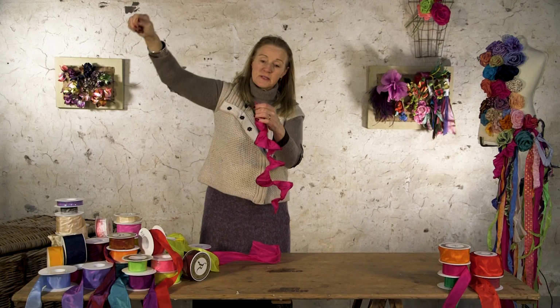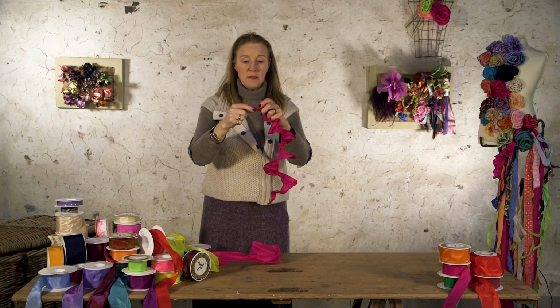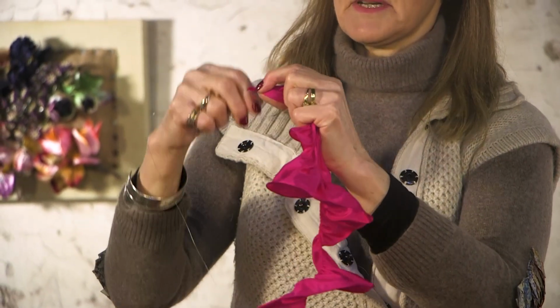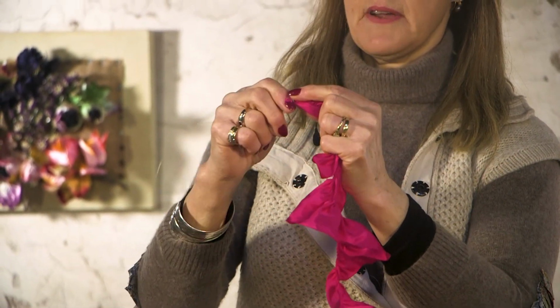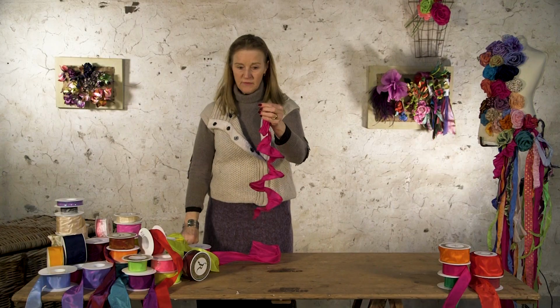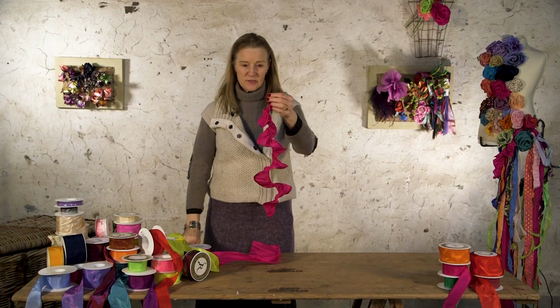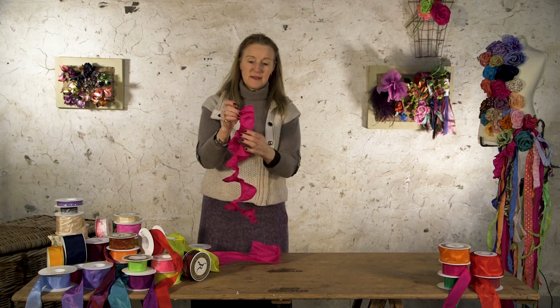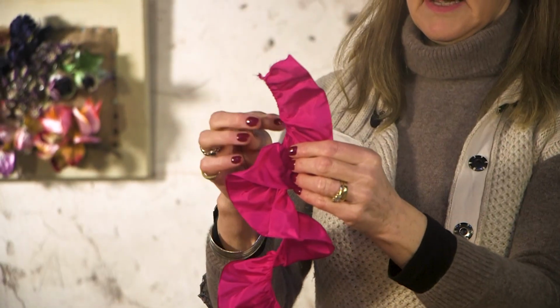And then the next thing we're going to do is get this piece of wire, and we're going to attach that around the end of this little bit of ribbon here, squidged in my fingers, and we're going to cut off the wire. As you can see, we've ruched it all the way down, starting at this side of the ribbon where the gathered piece is.